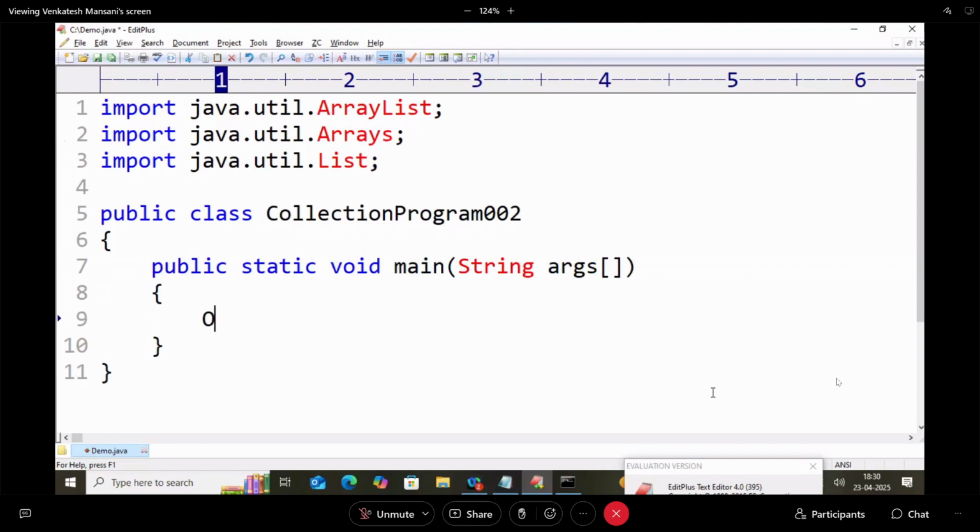Here, Object array. Object array, here 1 comma "hello", 'a', true, null.